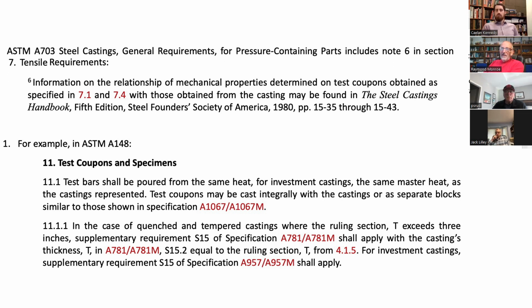So that first document that I showed on test coupons really tries to give this kind of information to people of, if I have the test properties in a 1-inch section, a keel block, what does that mean if I have a 4-inch thick section or a 12-inch thick section?